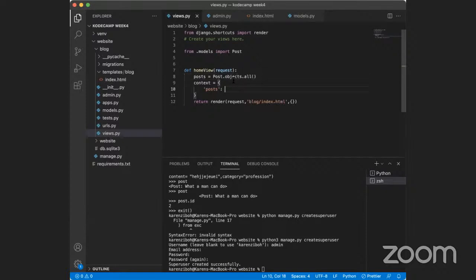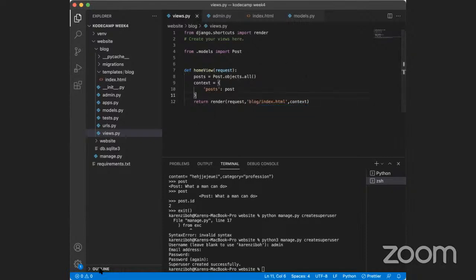So this is how you fetch all of your post objects, and then we can pass these objects into our dictionary like this. So instead of putting this empty dictionary here, we can put our context dictionary.